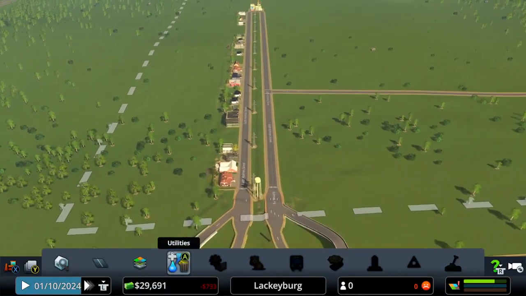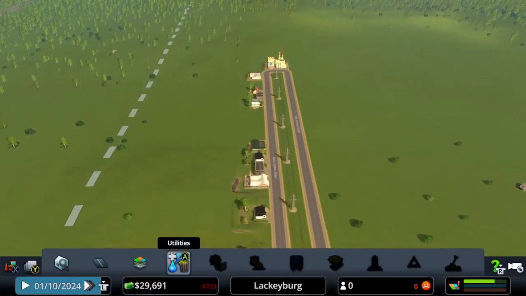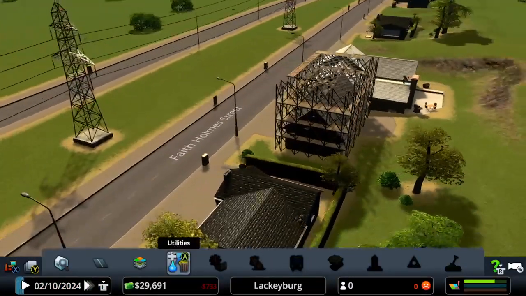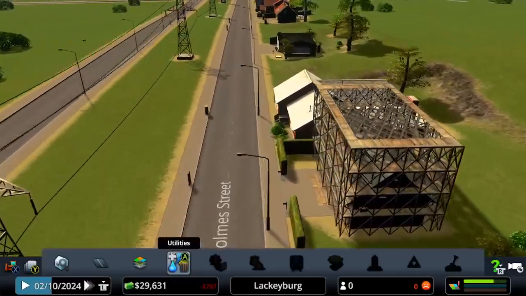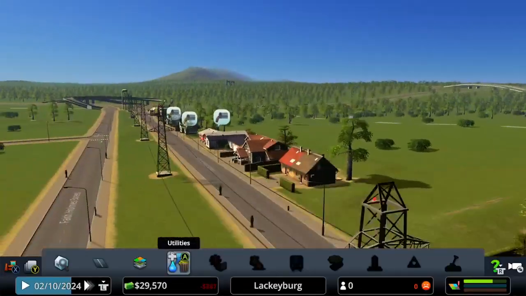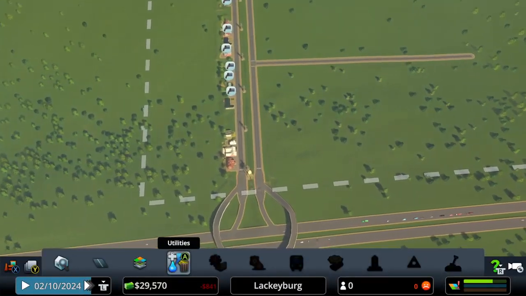Okay. So, we've got pretty good residential areas going in right now. Kind of cute little houses. Can I... Ooh, I can. Oh, wow. You can really get in there. Faith Holmes Street. Why are you bugging me about bulldozing? I don't want to bulldoze anything I've made so far. Oh, we've got sewage problems. Okay, I get you.